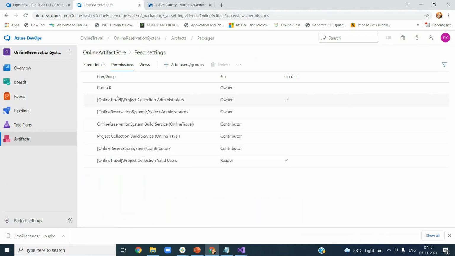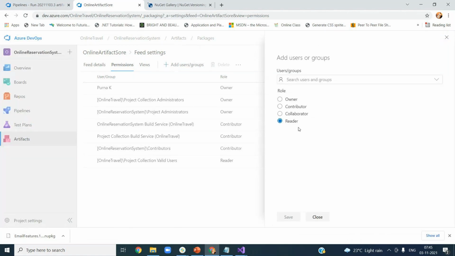I am the owner, and your project administrators, these are all the roles you see in your project settings. Even the build service, meaning the build pipeline service, the project collection build service, and then all the contributors of your project, this online travel project, will be able to take it. So you already have all these things. If there are any additional people, you can go ahead and search for them and add them here.